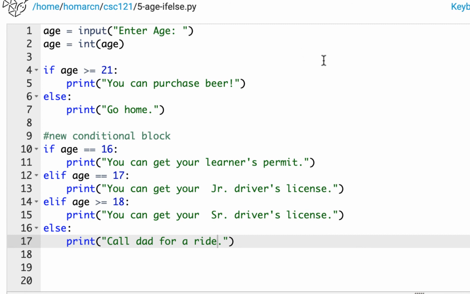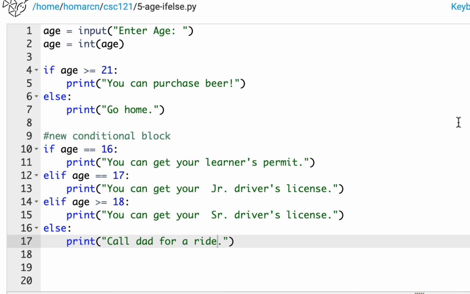Validating input is always going to be a problem. You deal with it every day when you enter passwords and you get it wrong, or you do something wrong, but it'll give you feedback. So it'll always be ready for whatever kind of feedback it gets. It knows when you're wrong. It knows if you didn't put a capital letter. It knows all that stuff. So that's all programming that has to go into that. This is just a little introduction here to our conditional blocks of if, elif, and else.